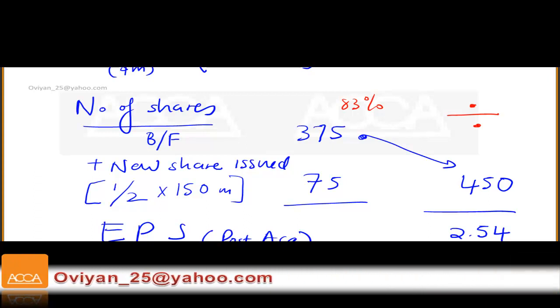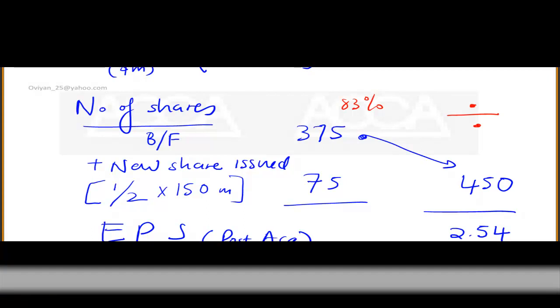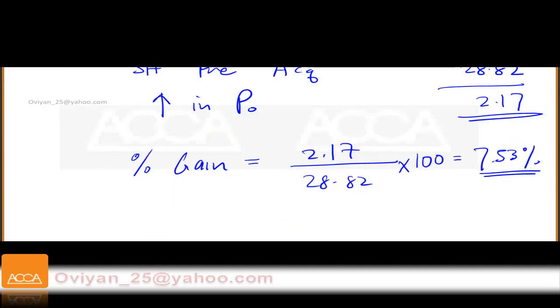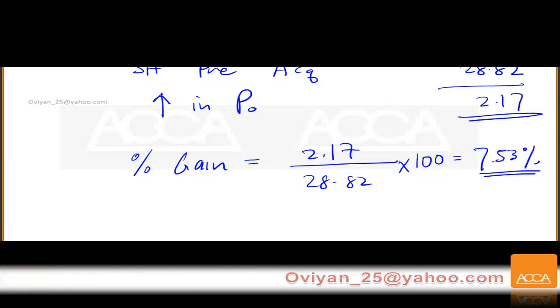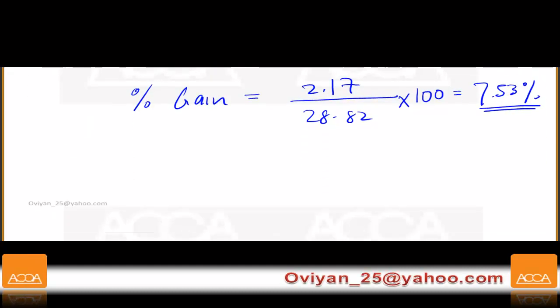They can avoid the special resolutions blocking them. I mean, 75% and above is a good percentage to control a company, so they should be happy here. In terms of increase in price, it is 7.53, and then there are other calculations. There are a lot of questions to see whether the synergy was fairly shared and all this stuff. Okay, but anyway, this question we are going to continue.